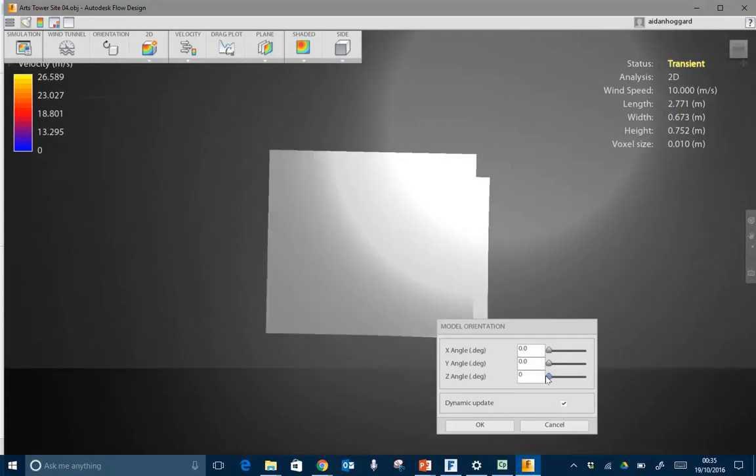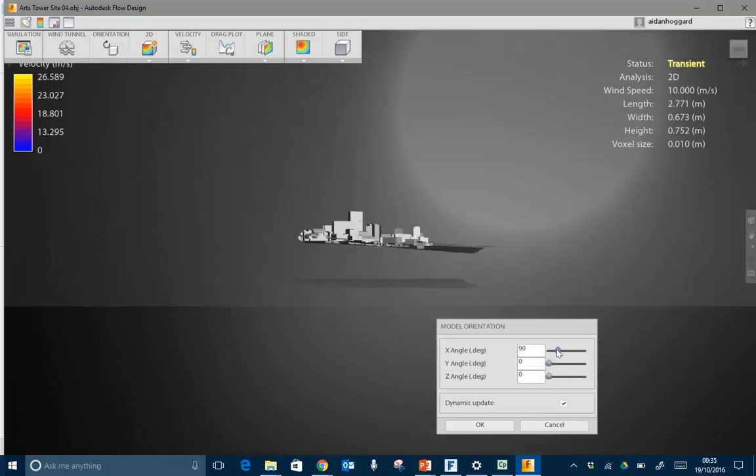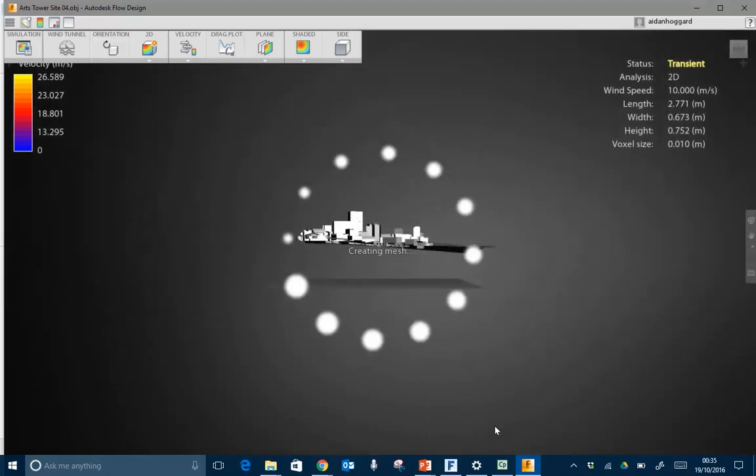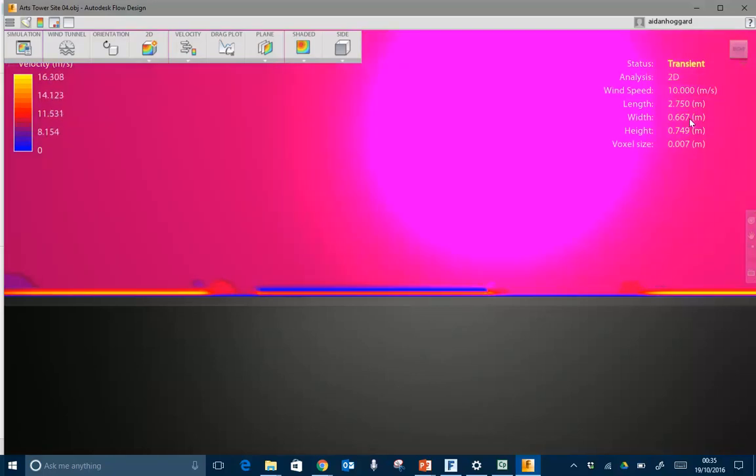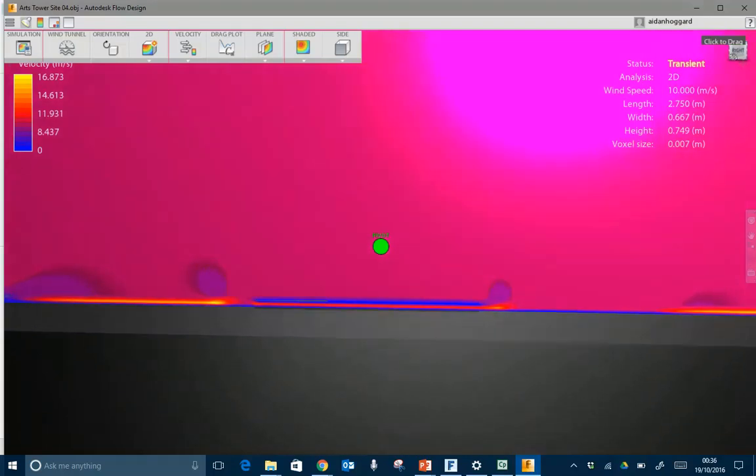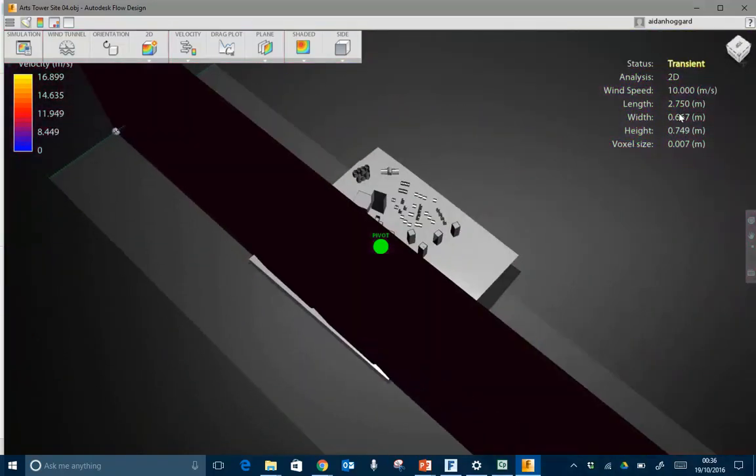No, it's not. It's the X angle, that's right, that we need to just rotate through 90 degrees. Okay, so we've got our site there.